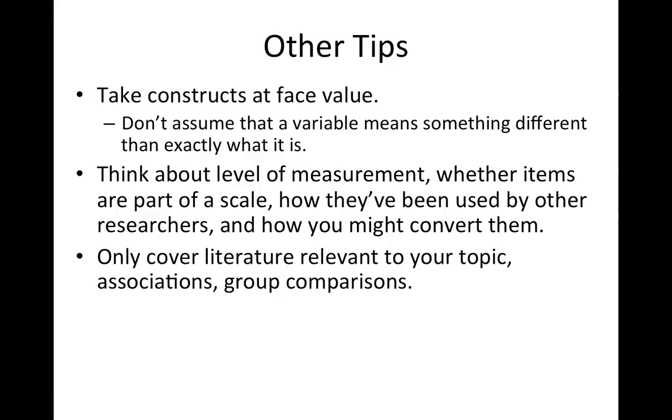And so you want to make sure that you start more broad in your literature review, but that you very quickly narrow down into the specific things that you're going to be looking at. So make sure that you cover literature that is relevant to your topic and that isn't all over the place, which I think can be hard for some people to narrow down because it all feels very important and part of a larger puzzle of how to understand specific behaviors or attitudes or thoughts in some ways. But as you're writing an intro, it's really important to be fairly narrow in your coverage of some of this literature.